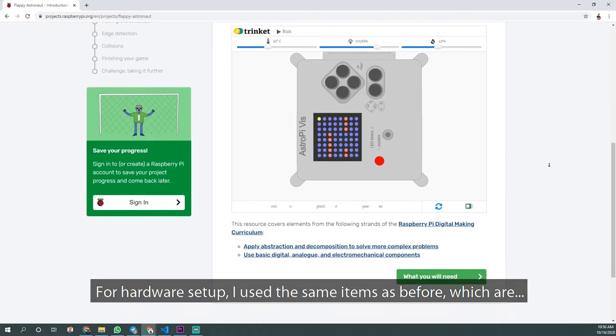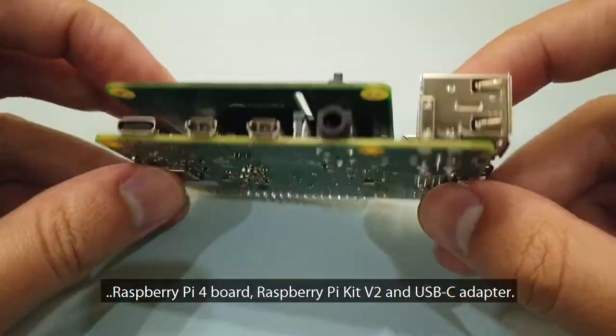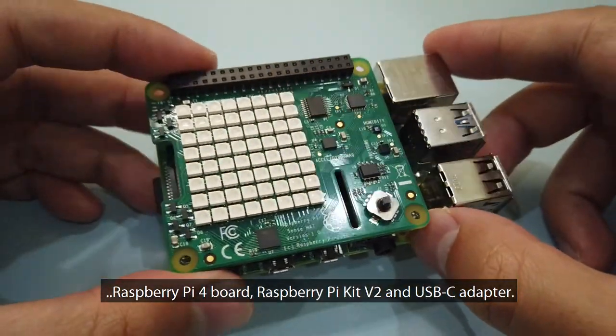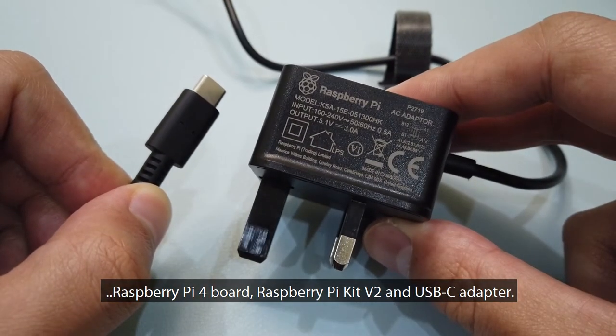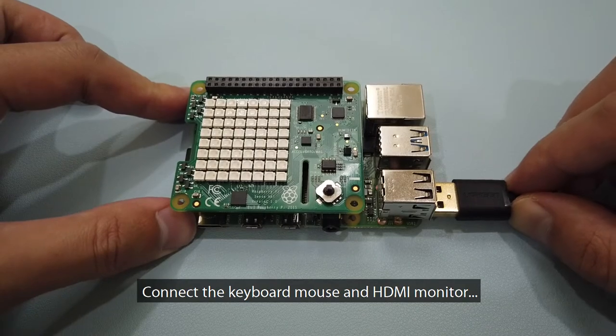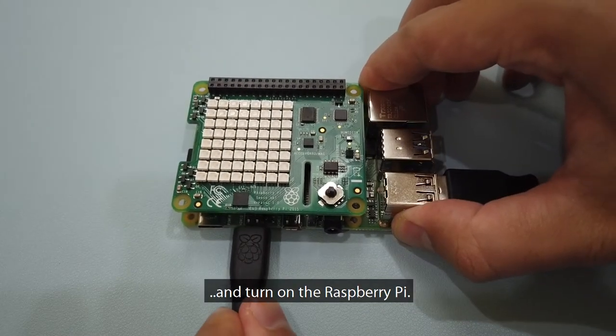For hardware setup, I used the same items as before, which are Raspberry Pi 4 board, Raspberry Pi kit V2 and USB-C adapter. Connect the keyboard, mouse and HDMI monitor and turn on the Raspberry Pi.